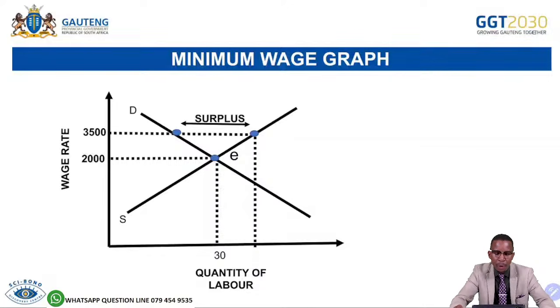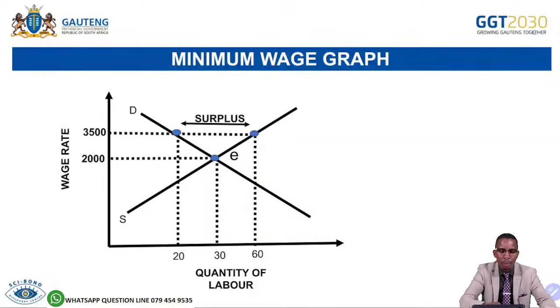What is going to happen when you implement the minimum wage? Let's check here. If minimum wage has been implemented, workers will be retrenched from 30 to 20 for that reason. How much is the quantity supplied now? The quantity supplied is 60, but the quantity demanded of labor is only 20. So in this situation, there will be retrenchment and a high level of unemployment because firms find it expensive to employ workers in this situation.